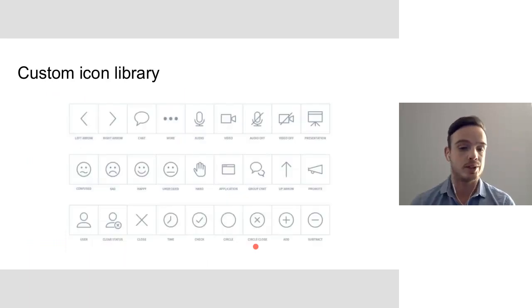One thing when we started developing the HTML5 client was that we started to hit a wall when it came to icons. There are a lot of existing libraries out there like Font Awesome, which we tested for a little while with the HTML5 client, but we quickly realized that we were limited. So what I've done is I created a custom UI library for this client. I built them in Illustrator, exported them as SVG, and from there created a font out of those SVG files so that the developers can now just reference these icons through CSS.